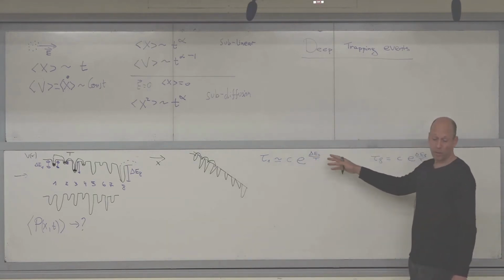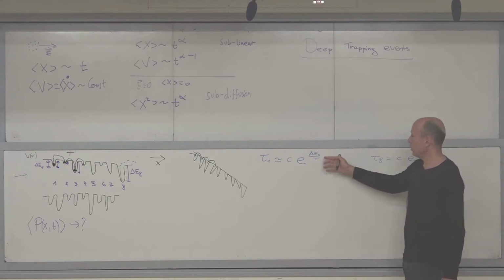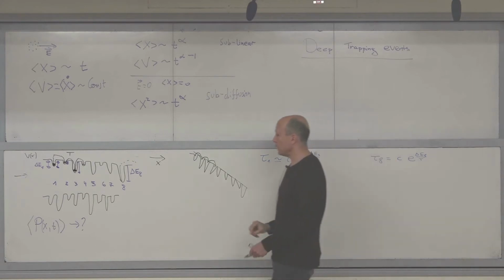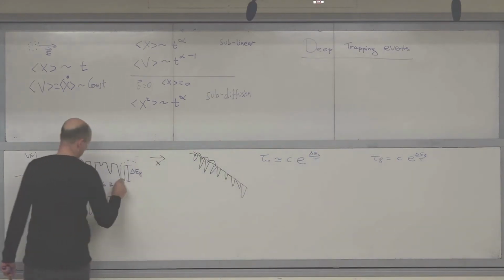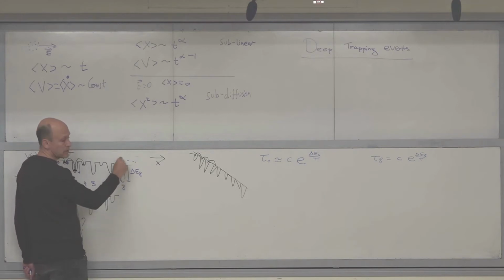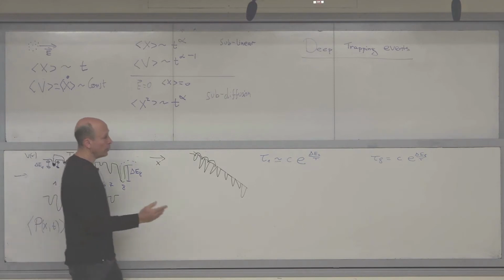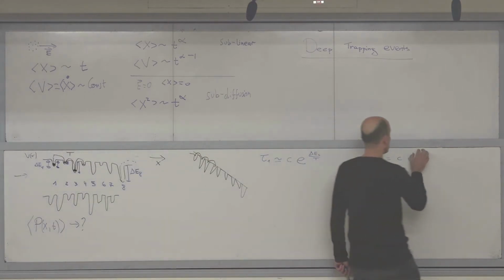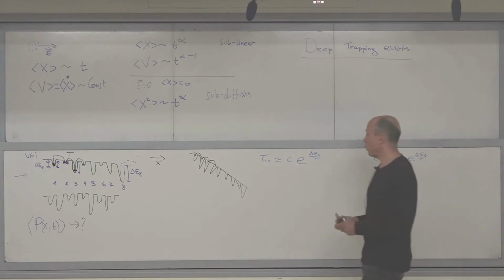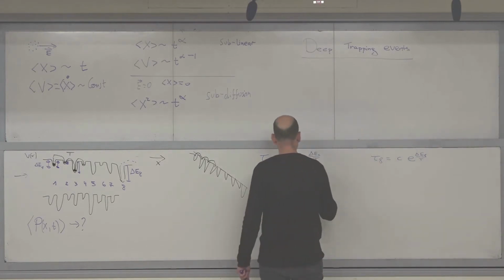This law is very famous. You actually know this law. What is this law? This law is simply the Boltzmann factor. What does it say? It says the following. I am in this trap here. I am not moving, and I get into local thermal equilibrium. Then the probability of me to be upstairs here is proportional to the Boltzmann factor, which is e to the delta E over temperature, the thermal temperature. So this is simply Boltzmann.